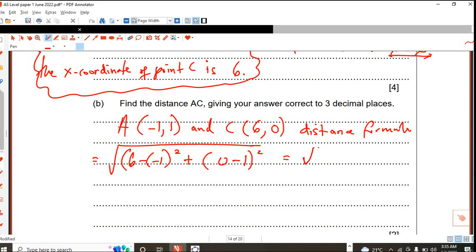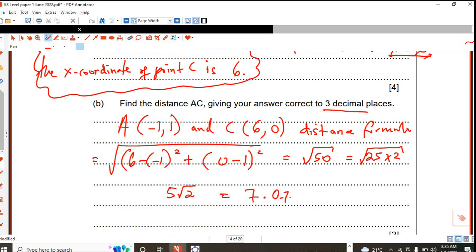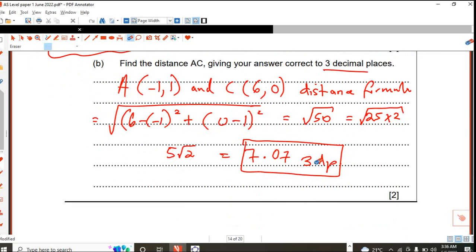Okay, this is going to give you the square root of 50, which is the same as the square root of 25 times 2, which is 5√2. Okay, or you can say 7 because it says 3 significant figures. All right, and then you grab your calculator in order for you to find out what is the square root of 50. It is 7.07. 7.07 to 3 significant figures. That would be whatever units, meters or centimeters or whatever. Okay, all right.